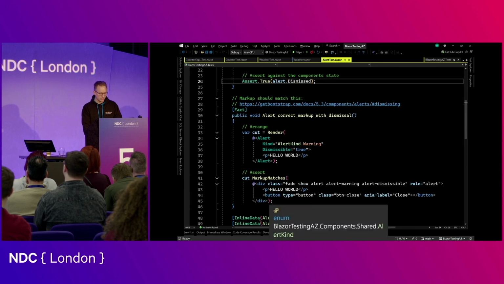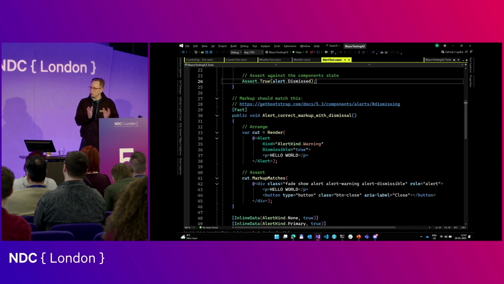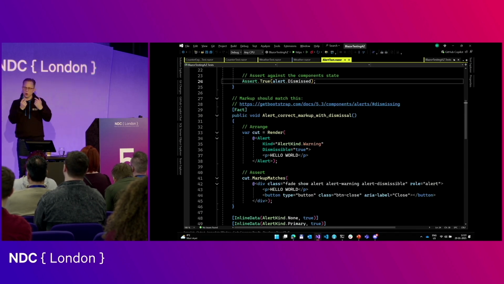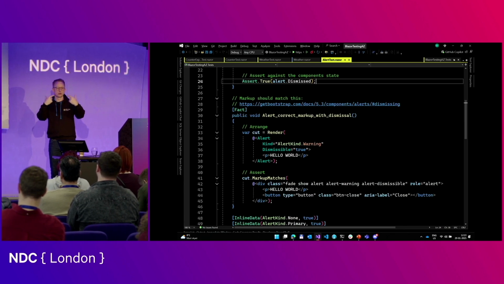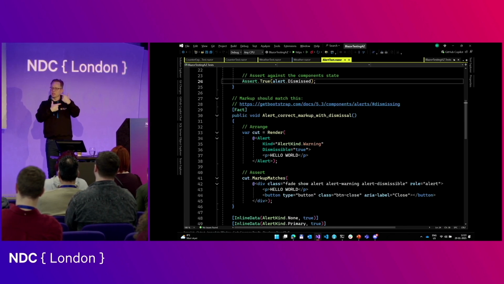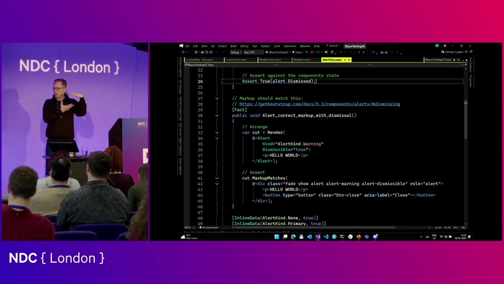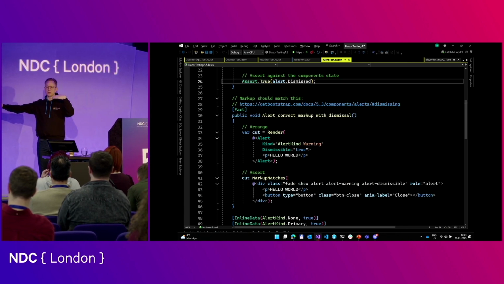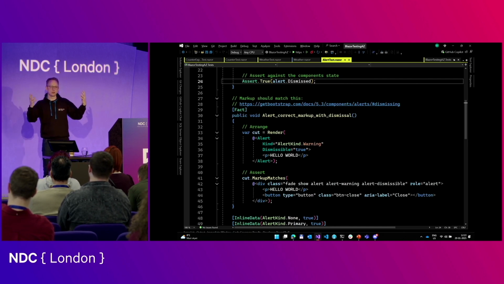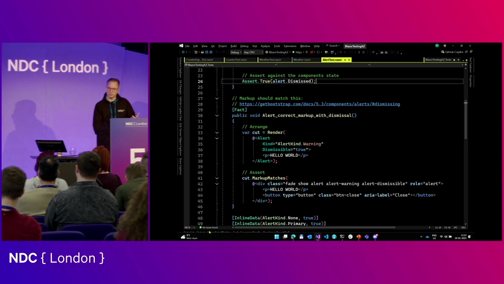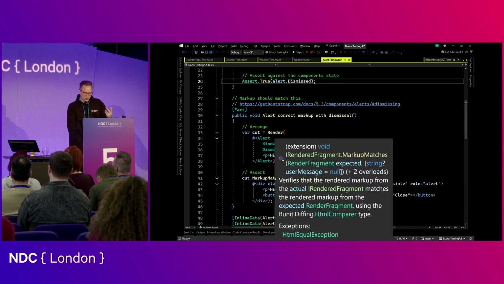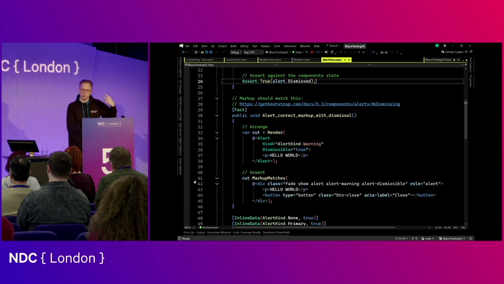So this is where semantic comparison comes in. The problem is that if you just do a normal assert equals with two strings, there are many things that can change about an HTML snippet that will not break the Bootstrap CSS in this particular case, and will also not change the way that the alert component looks to the end user in the browser. There are many things we can change about that that don't really break it. And we don't want our test to break if we change the markup in a way that shouldn't really affect the usefulness of the component.